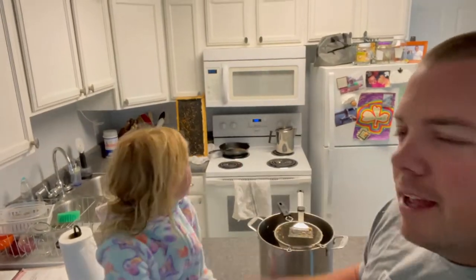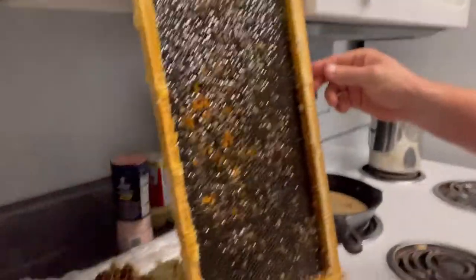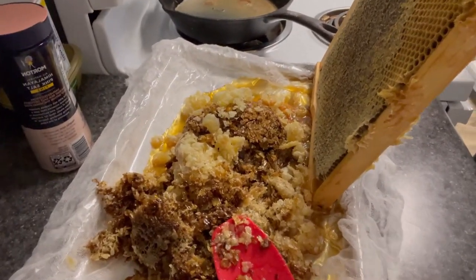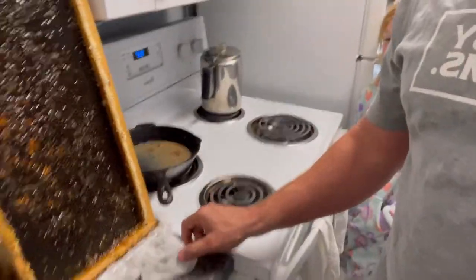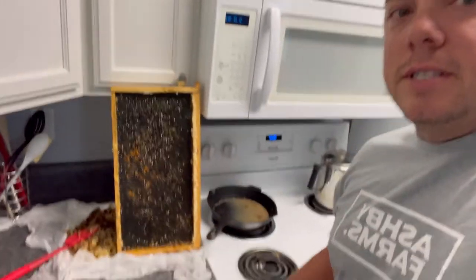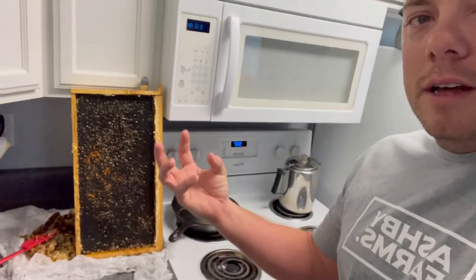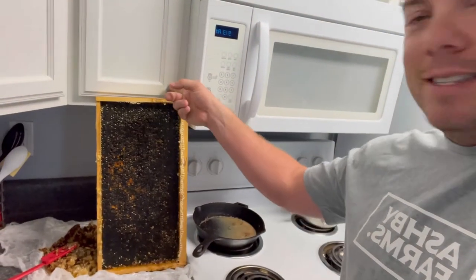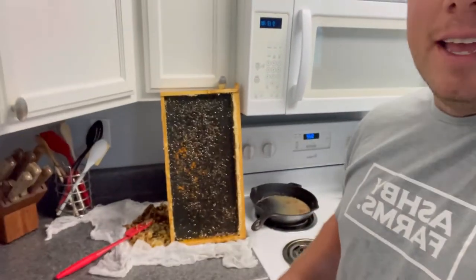We did a batch last night. As you can see in the background, there's our frame. We put all the cappings here on some cheesecloth, and you see the additional honey that runs out. Cheesecloth is this little fabric right here. What I'm gonna end up doing is just bunching the cheesecloth all up and hanging it from this knob by just a little string, and let it continue dripping into this pan so we get all of our honey out.